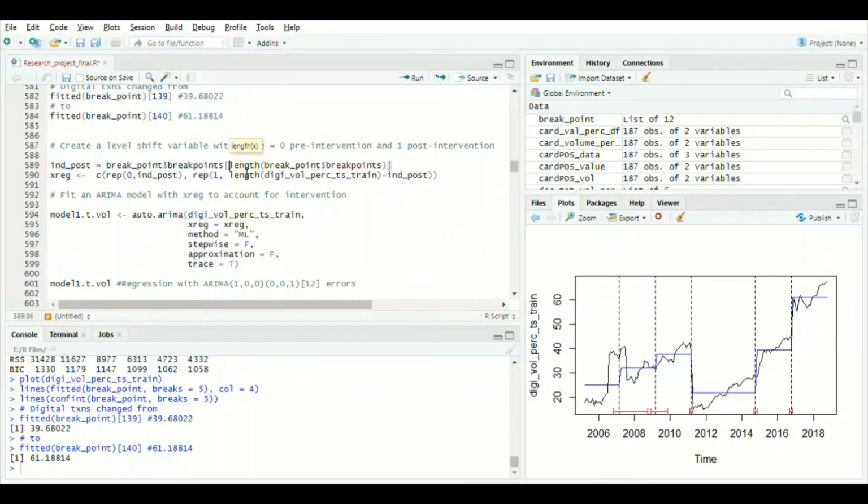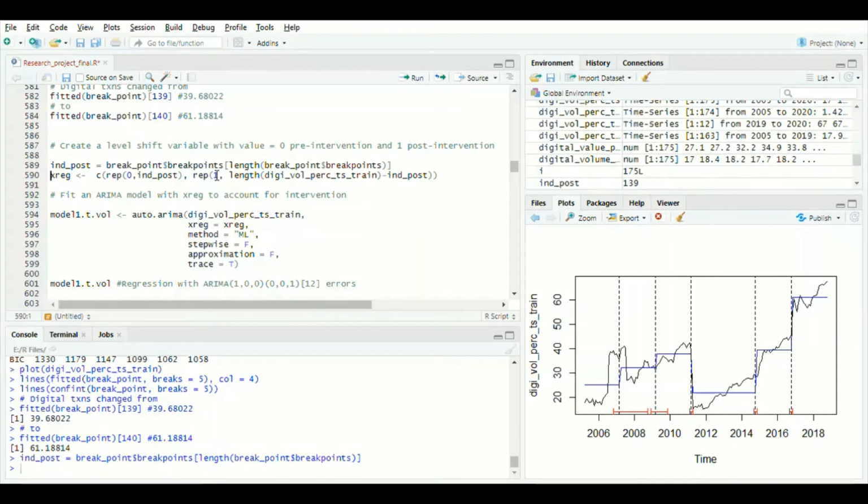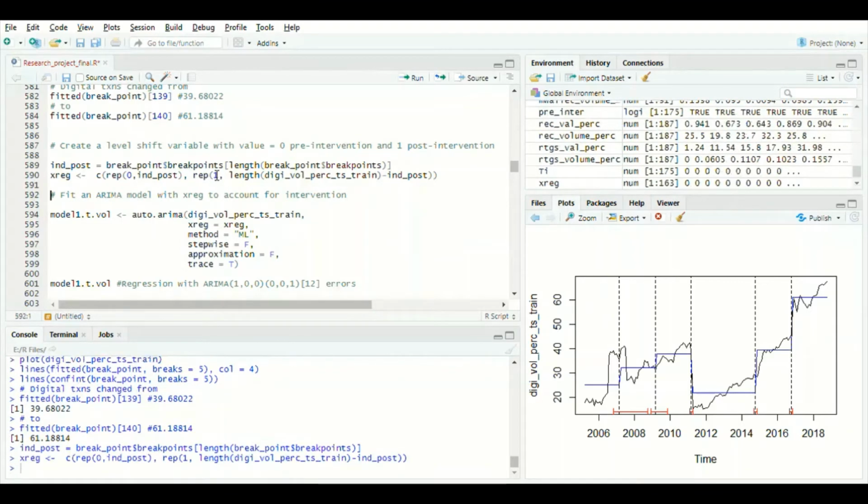The index of this breakpoint is used to create a numeric vector having values 0 before the index and 1 after the index. This numeric vector is used as the xreg parameter in the auto.arima function.